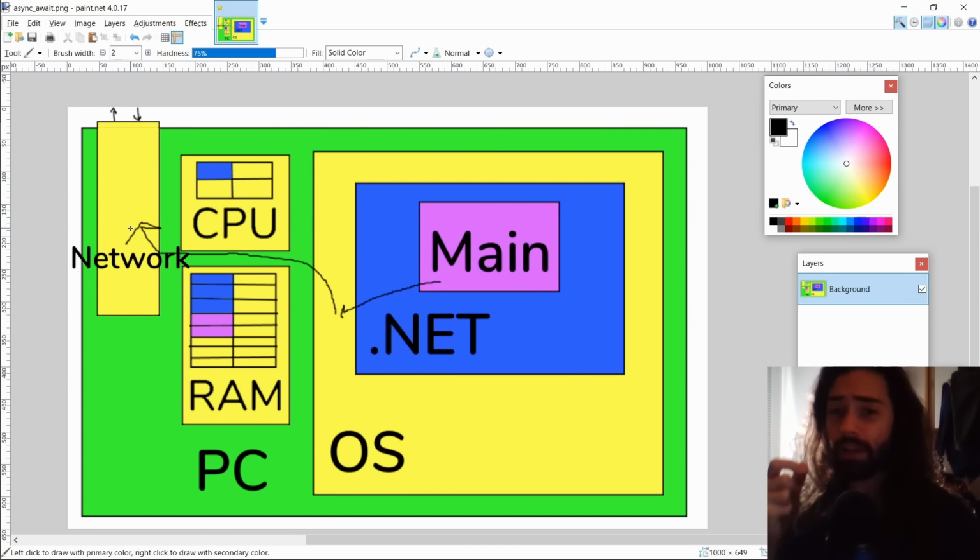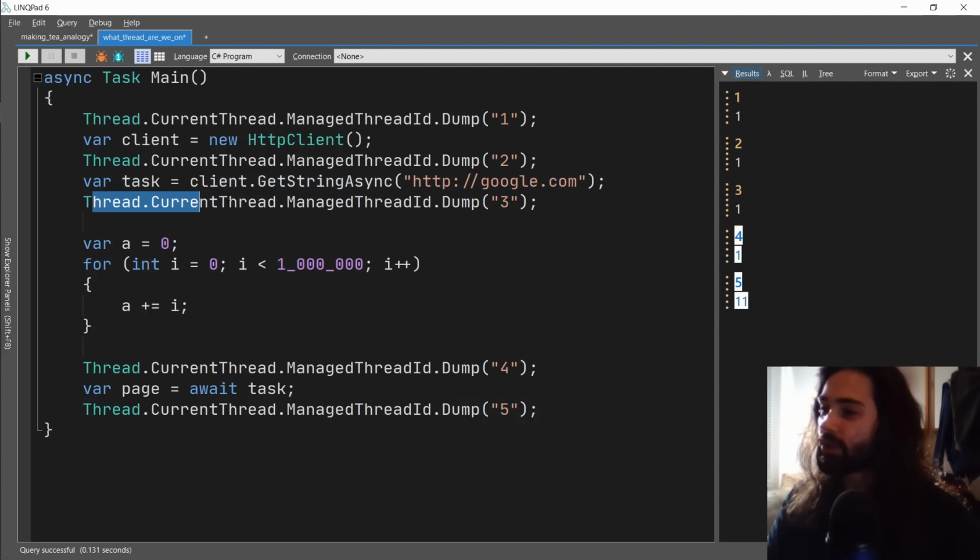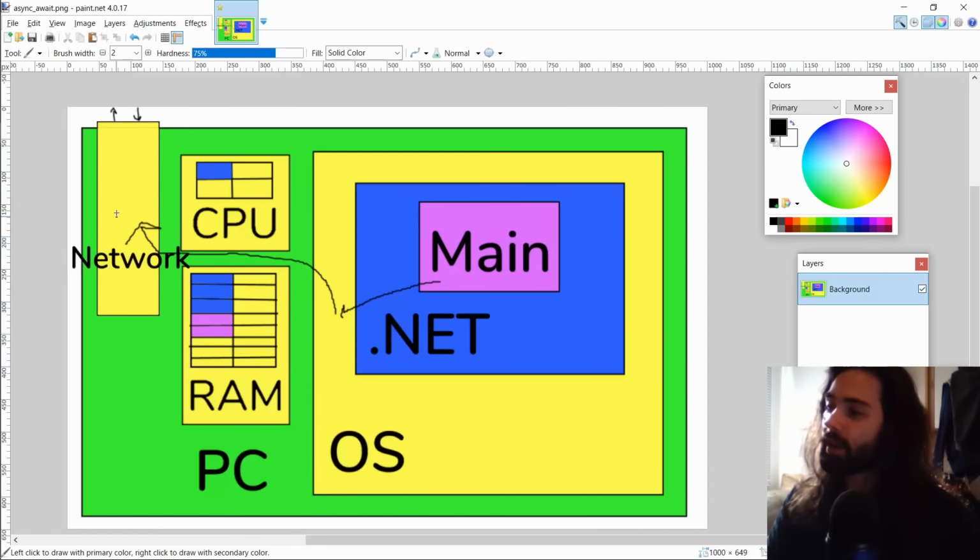But it also gives it an async flag. What the async flag does is basically the network driver frees control of the thread that called it. So we don't get the control of the thread back from an operating system perspective. It's the network driver that basically says, off you go, you're free to go.